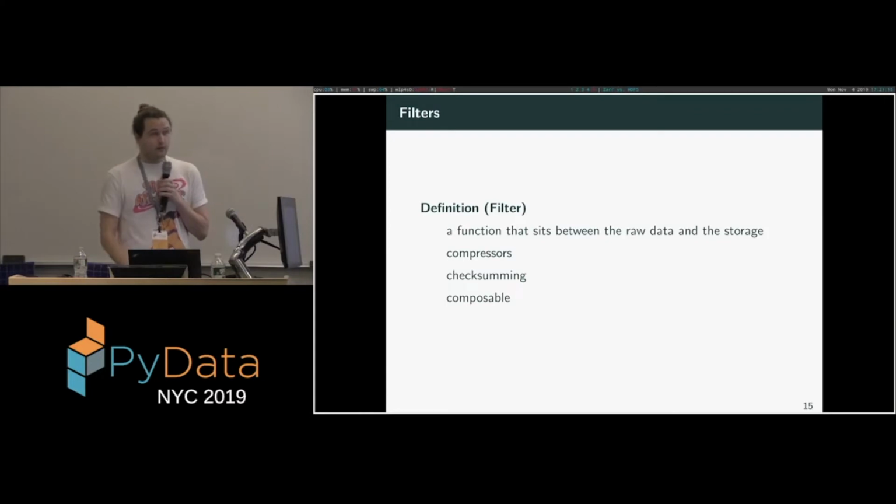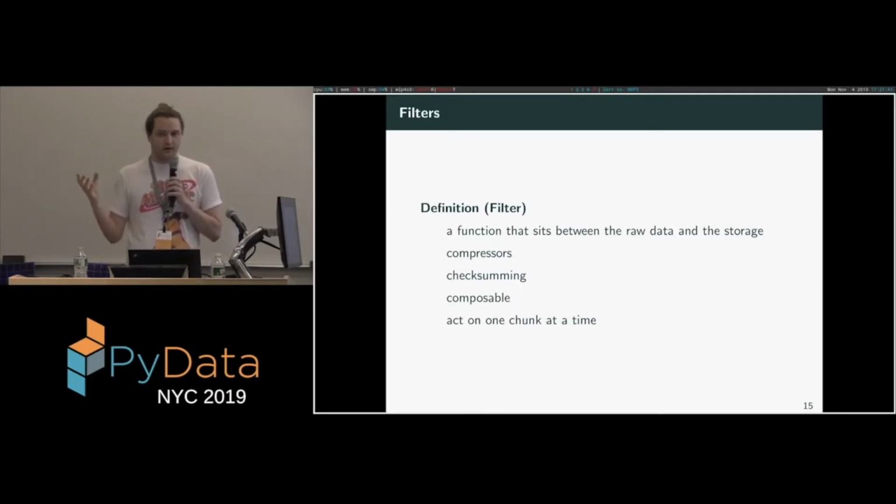Filters are also composable, so you could run a lossless compression into a checksum and then write that data to disk, make sure you read back the right data, then decompress it. There's other types of filters that are not necessarily compressors by themselves, but help compressors. So imagine like a delta encoder, where instead of storing the values, you store just the diffs between the values. You may want to delta encode and then pass that into a compressor because you think that will get better compression for your data set. All filters act one chunk at a time. So when you do your I/O to the storage, it's always acting in the unit of an entire chunk. So we're going to read the whole chunk and we're going to write the whole chunk every time.